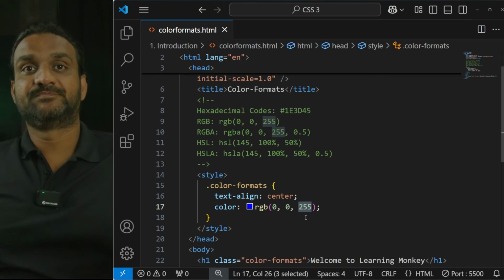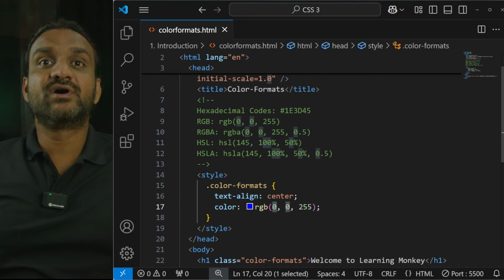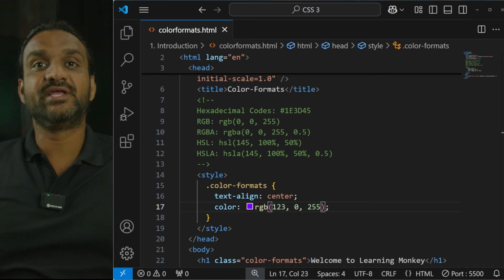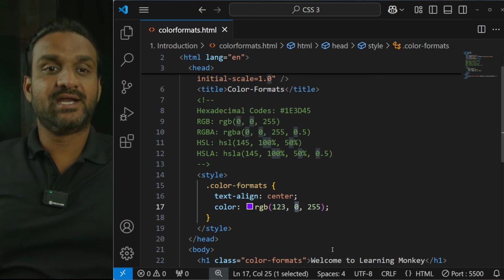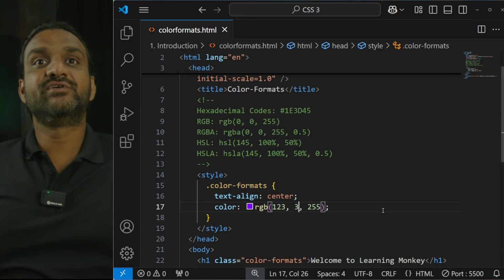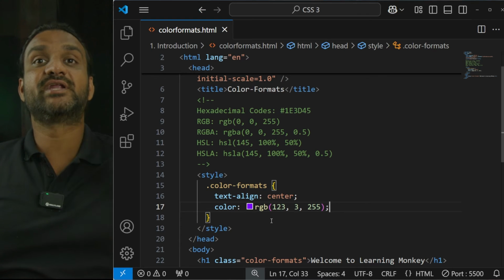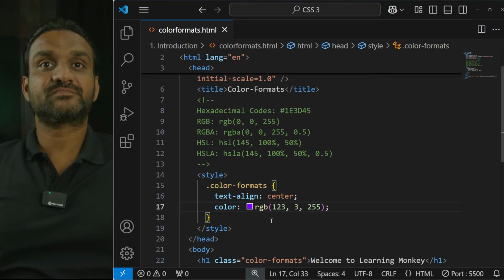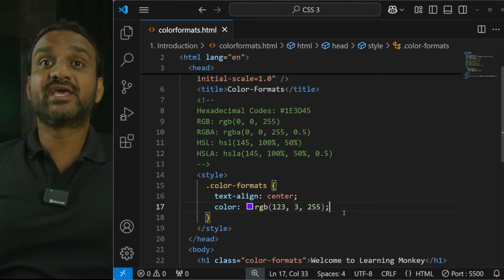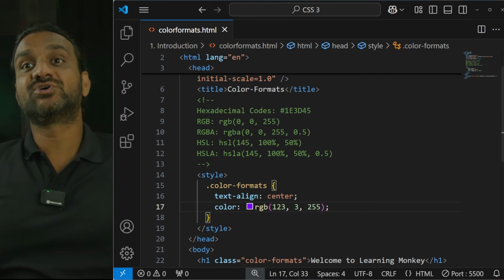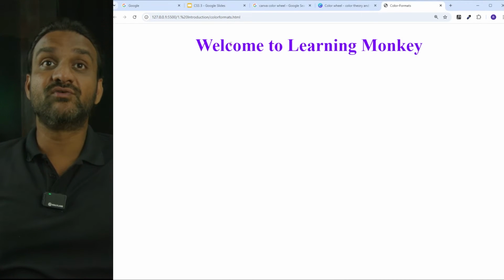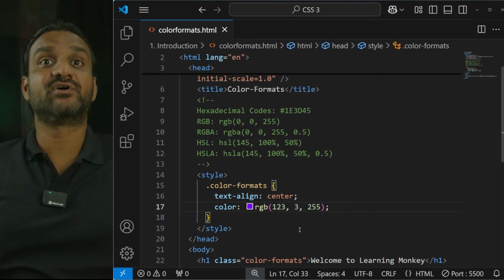Okay, for example, let's change this color to 123. I am giving randomly, and let's make it as 3. Now with this, what is the color that we are going to get? This is the color we got. I have given it randomly. You play with these numbers, you are going to get a certain color. This is what we call RGB values. So let's see the output, how it will get generated. The color that we got here is the same as this one.